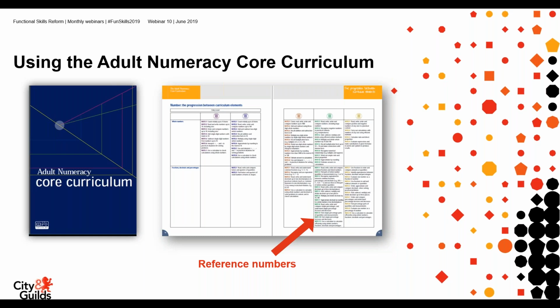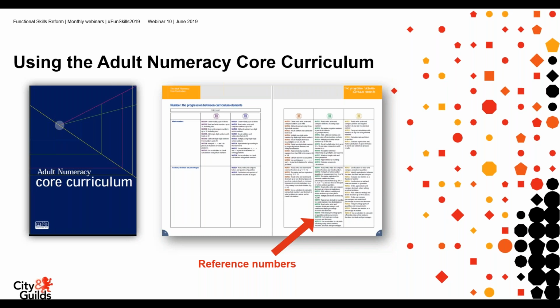It is nearly 20 years old. It still talks about teletext, and I still have an extremely dog-eared copy of both this curriculum and the literacy document at home. And it's also worth saying our functional skills examiners still regularly reach for it if they're making any tricky judgments about whether to give an award or give a mark or not. There are links to both the numeracy and the literacy curriculum documents from our functional skills webpage. That's if you're struggling to find a copy on the Excellence Gateway.